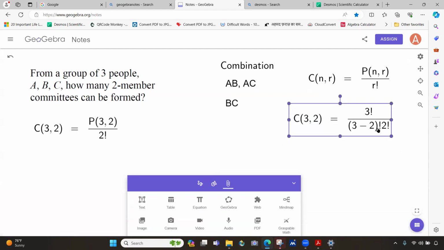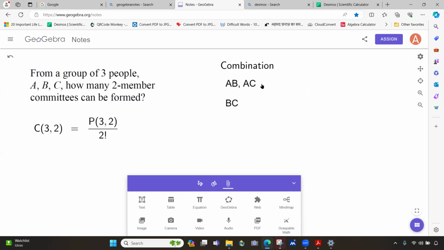I'm going to do one more problem for you, and you're going to see it makes a lot of sense. If you have small numbers like 3 and 2, you can just do it by hand. But when you have 30 people and you're sending a group of 20 people, it's not feasible. It gets very messy. It can be done systematically, but it's very time consuming. So let me do one more problem. I'm going to do it from scratch.